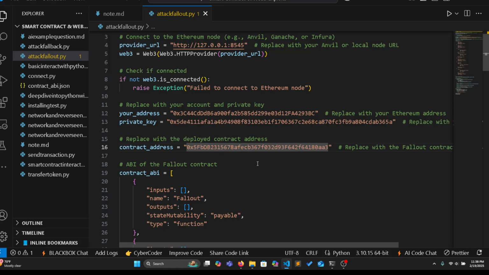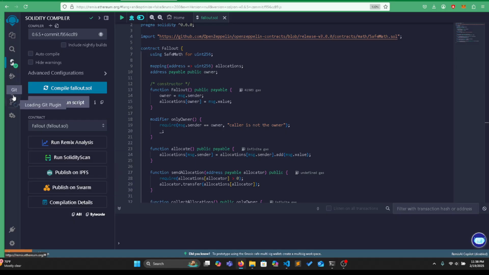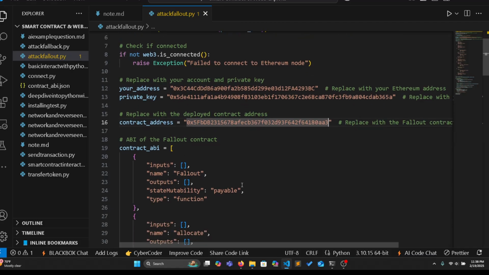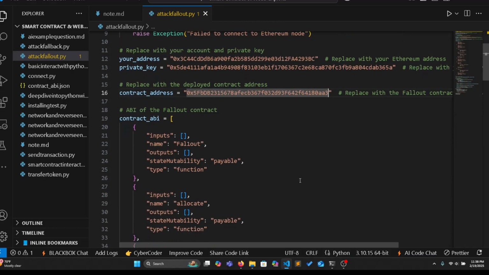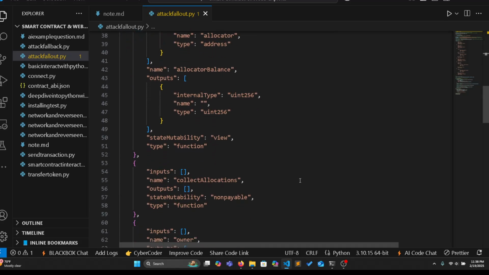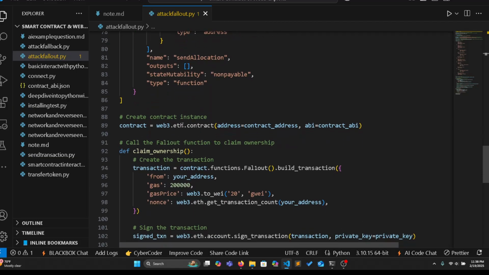When we deploy the contract, we get this address here, and then I copy the ABI code from here and paste it here. If you want to use a JSON format, it's okay, but for this session I'm just pasting the ABI, and create the contract instance here.